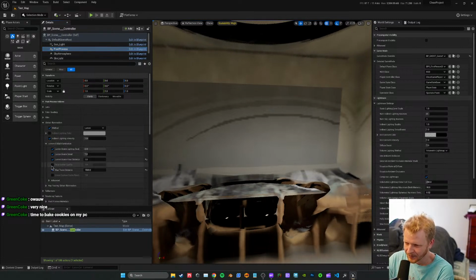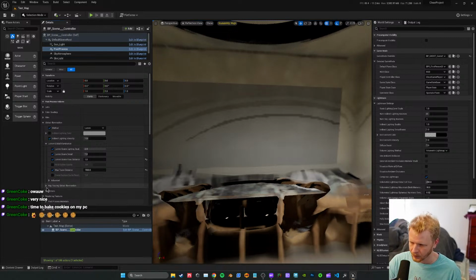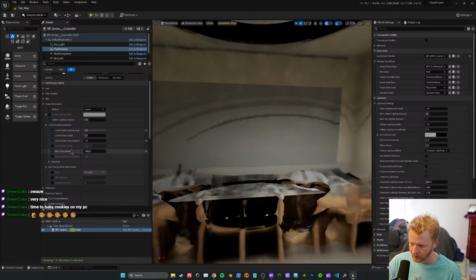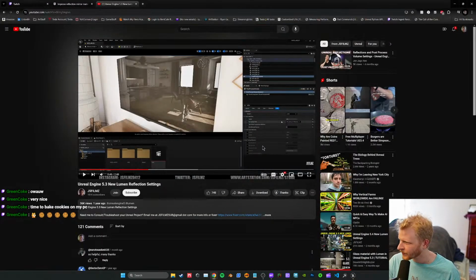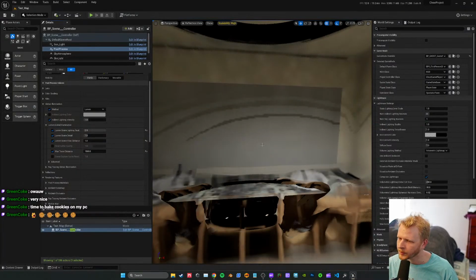Nice. Under all Lumen reflections. Oh yeah, yeah.